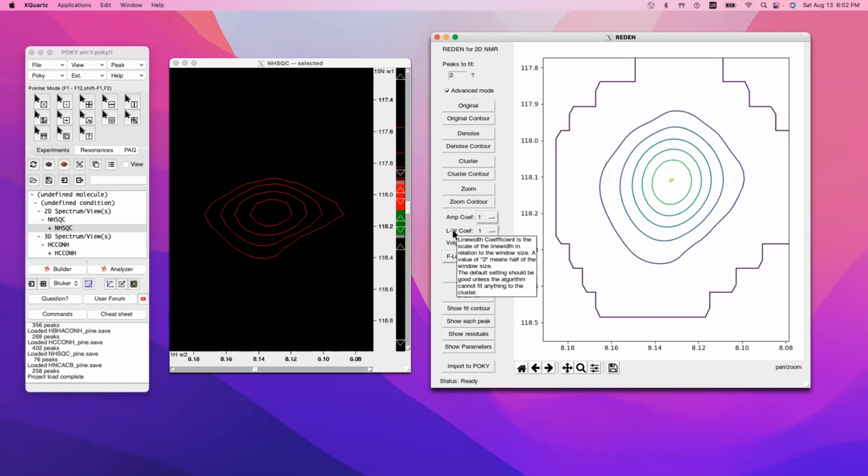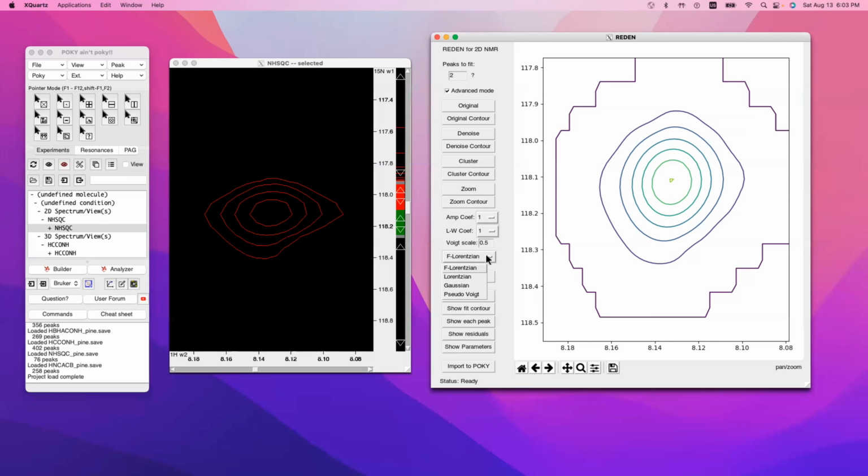And the line width coefficient is the scale of line width in relation to window size. You can think of it as changing the denominator of the window size ratio. So a value of 2 would be 1/2, which is half of the window size. And if you were to have a value of 3, it would be 1/3 of the window size. And if you have a value of 4, it would be 1/4 of the window size. And you can also hover over these keywords to see a more detailed explanation.